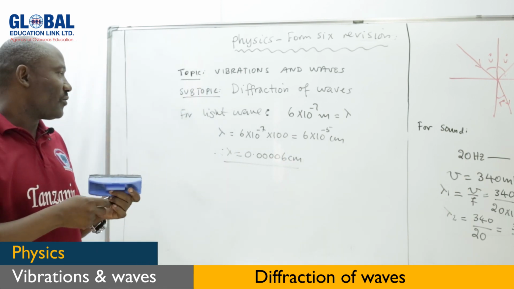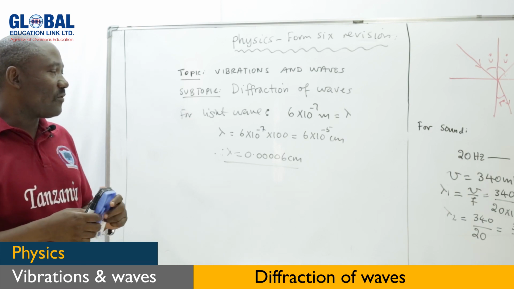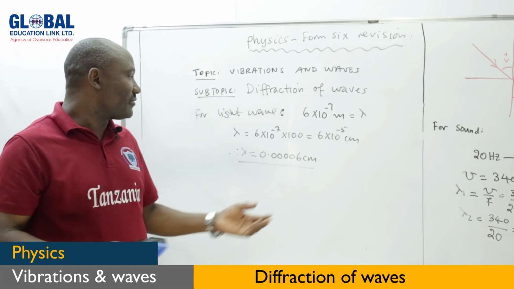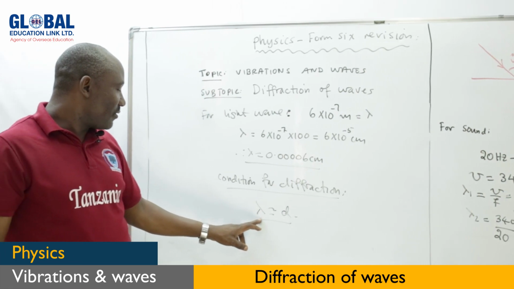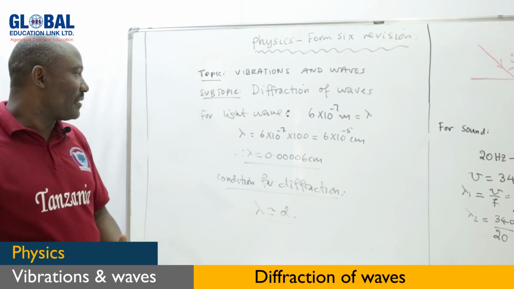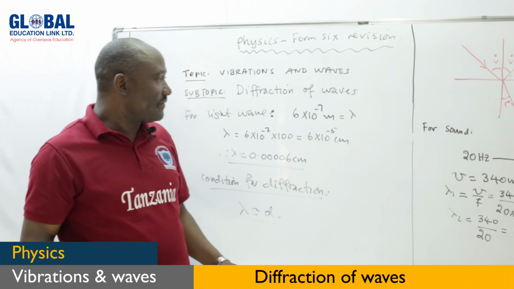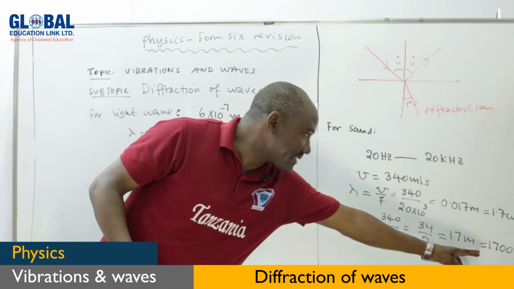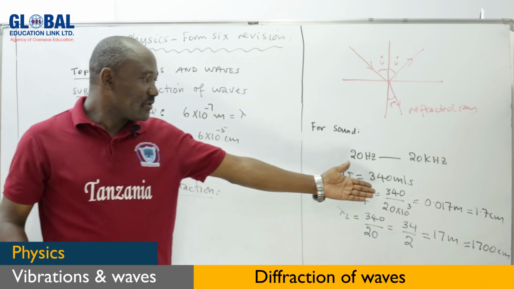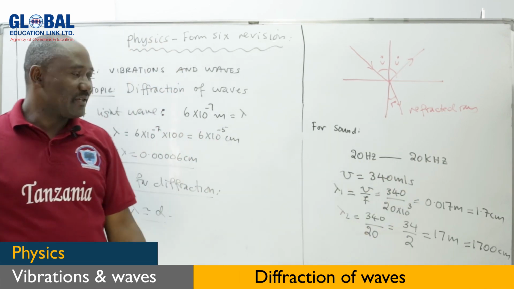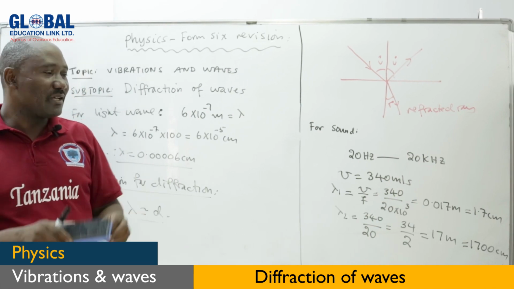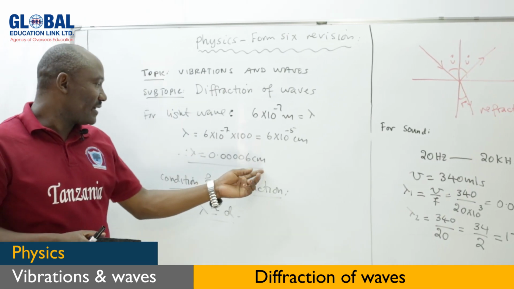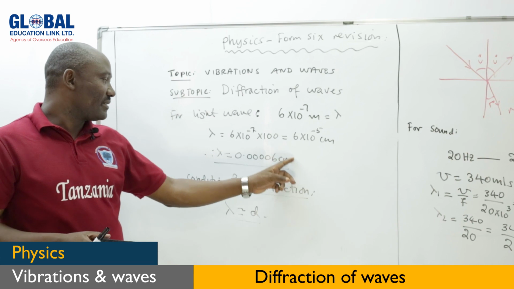Now let's compare these two waves to see which one will produce more diffraction. We should talk about the sound and light waves. The condition for diffraction is that the wavelength should be comparable to the size of the opening. You can see from these two examples, light and sound waves, the minimum wavelength of sound is 1.7 and the maximum is 1,700 centimeters. It means we can have objects around in our lives which have this kind of dimensions, the doors, the windows, openings of that kind. But it's very difficult to find in your lives an opening of this size.